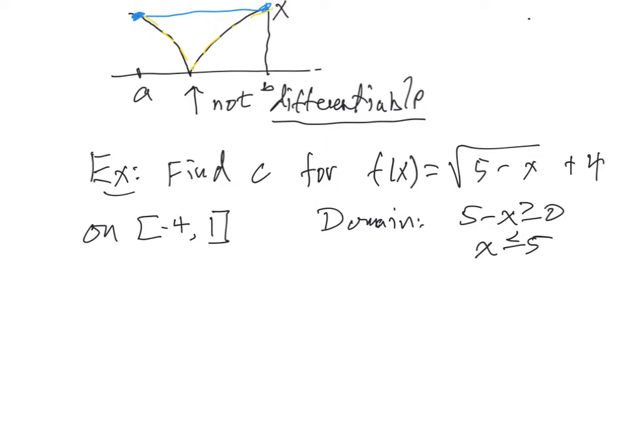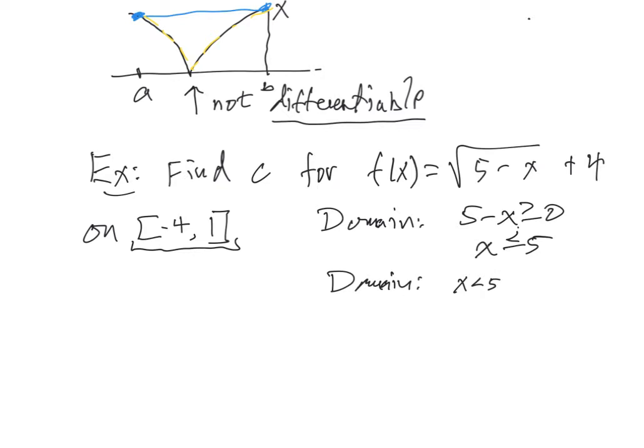And also, I'm not going to calculate the derivative. The derivative would have the same domain as the function, except at the value 5. So the domain of f prime, I'm going to let you work out the details. The problem is you're going to get a square root of 5 minus x in the denominator, so x can't be 5. So the domain is every number strictly less than 5, and every number on our interval is less than 5. So it's continuous and differentiable, so the mean value theorem is satisfied.